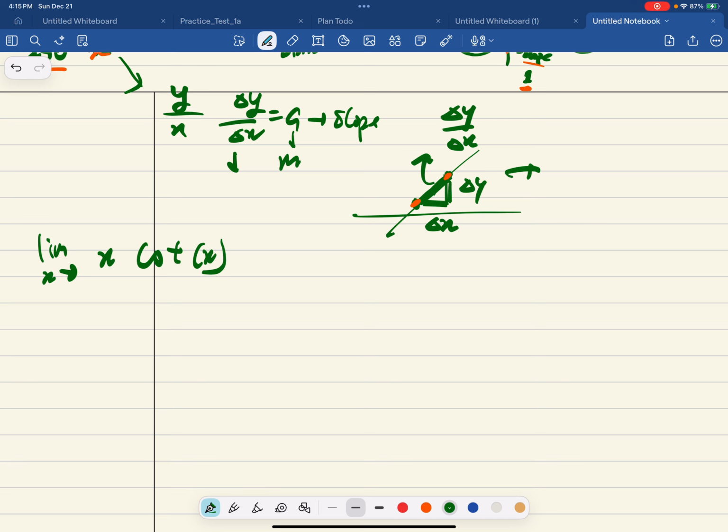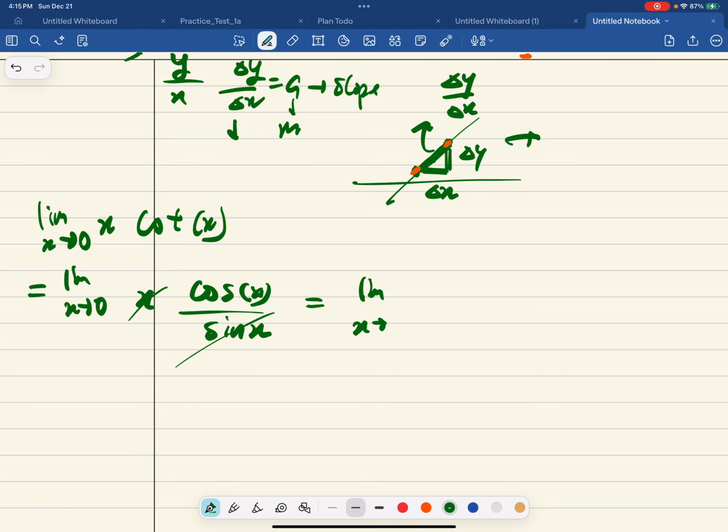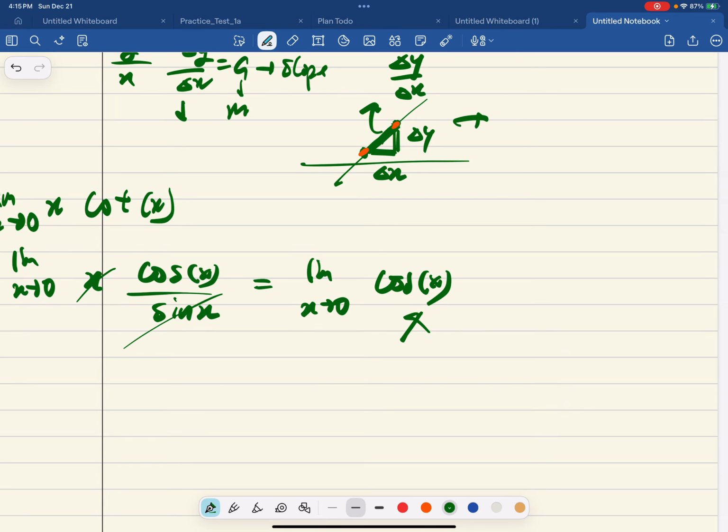You have to reduce stuff and simplify stuff. This one, cotangent, as x approaches 0, I forgot my 0. Cotangent is cos of x over sine of x. And like I said, x and sine of x simplifies out. It becomes the limit as x approaches 0 of cos of x. And you just need to plug it in. And when you plug that in, it will exist.